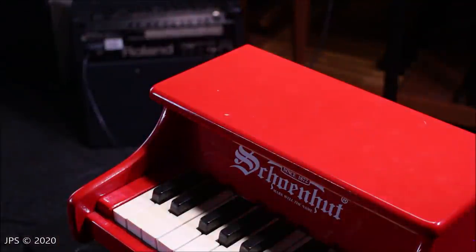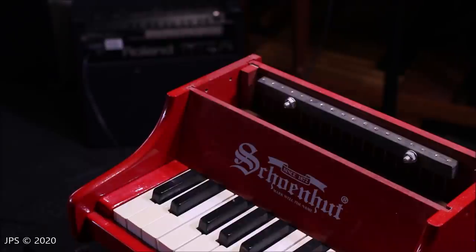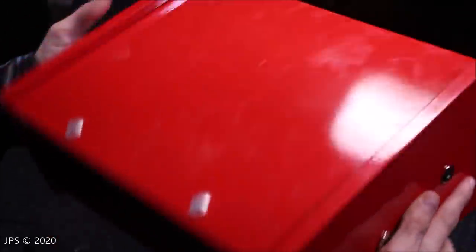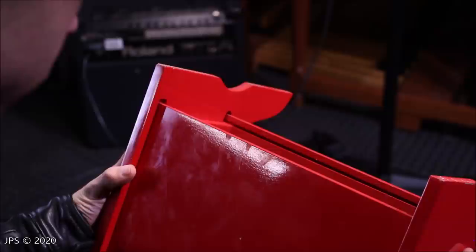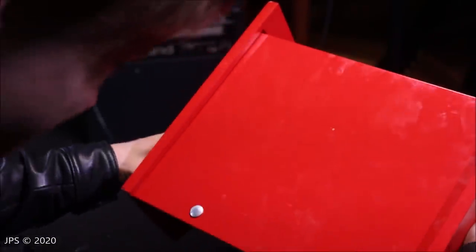Did I mess myself up? I might have to take it apart again and put the bottom panel in. Let me see here. How does this work? Let's flip it upside down. That was a bad idea. What did you think was going to hold it in?